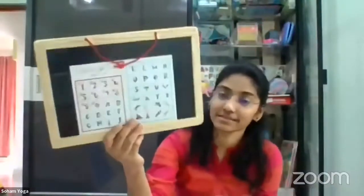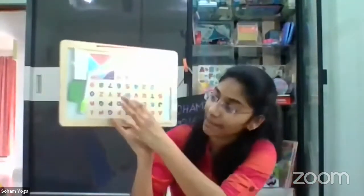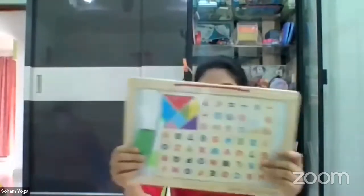So this is a slate, a back-to-back slate. This is magnetic over here. The whiteboard is magnetic, and all these are magnetic. All these are magnets over there, and we can stick them and teach children.